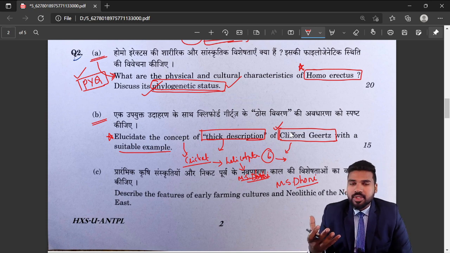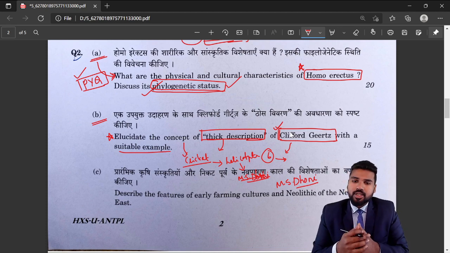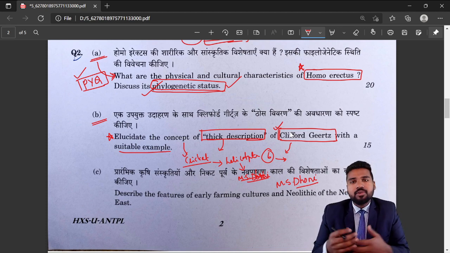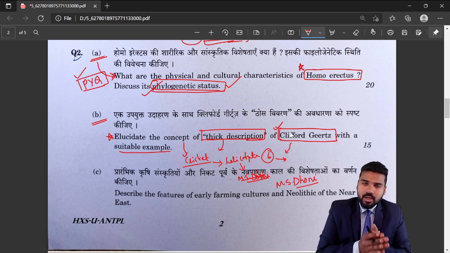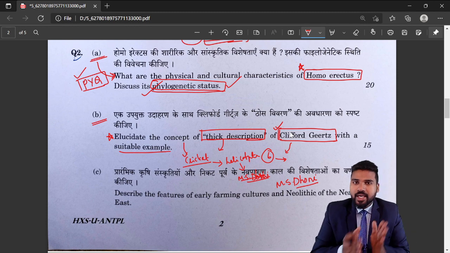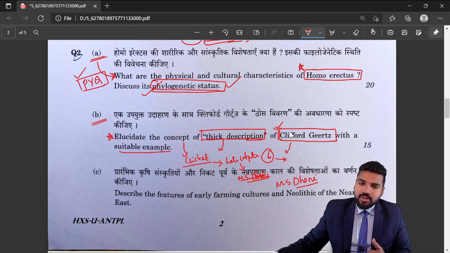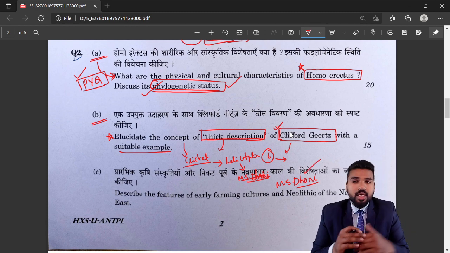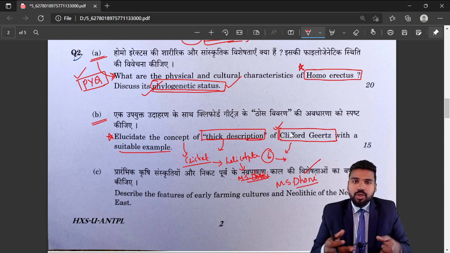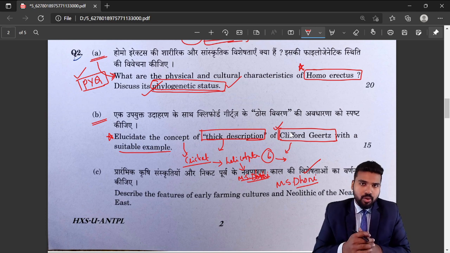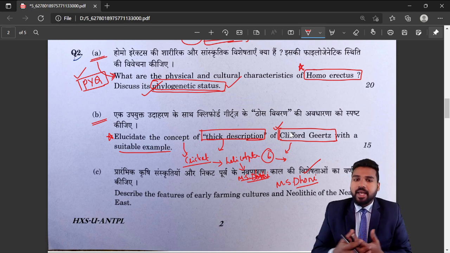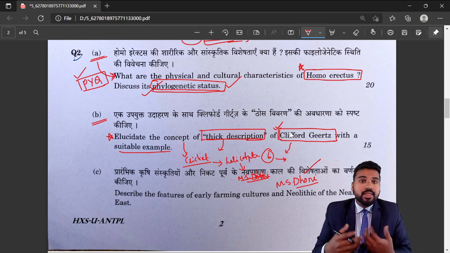Now if other persons who are not playing that shot describe it, of course they can describe how it is played. But if you hear the description from the actor, the person who is executing that shot, he can accurately tell you what your feet movement should be, what the angle should be with which you have to hit the ball, and on which ball you can play such a helicopter shot. All those things will be described by him in a better manner. Such a description is called thick description.